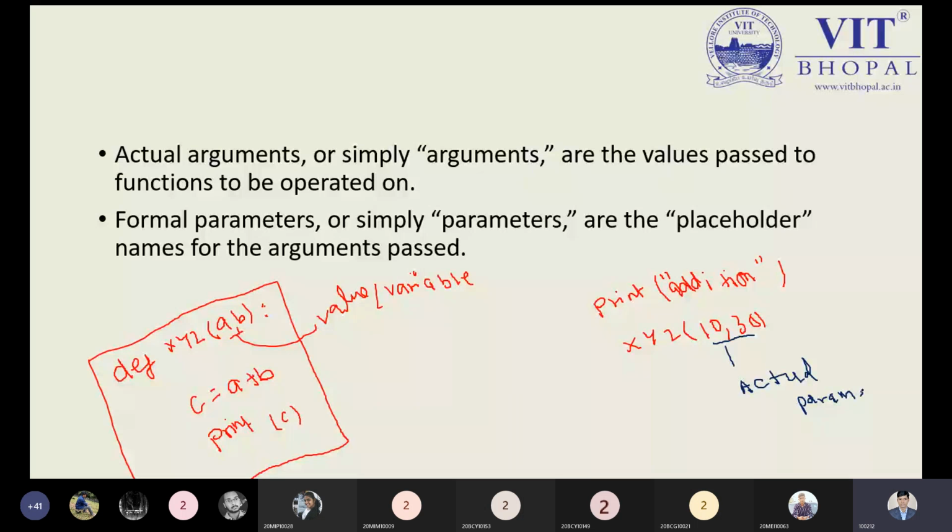I repeat once again, this could be any values or variables. I can write a equal to 10 or b equal to 30. I can pass 10, or I can pass a and b instead of 30 or 10 or 30. There is no problem. This is the actual parameter, and now a and b like this one, when the function is called, are known as the formal parameters. Let me make it clear to all. Now let me know if this part is clear to all.